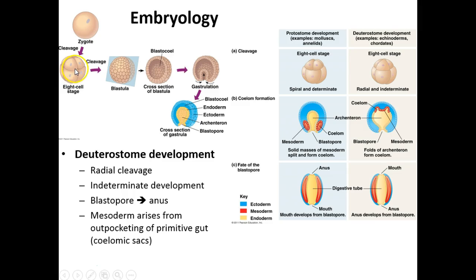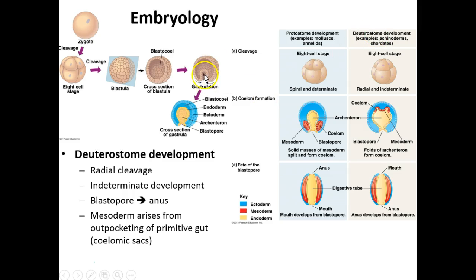and then they start to divide, and then they start to become a big ball. The ball becomes hollow, and then gastrulation occurs where the ball pushes in and creates a new cavity. So that gastrulation is going to form a blastopore that's either going to become a mouth or an anus. So if it becomes a mouth, it's a protostome. So mollusks, annelids, most animals are in this category. But deuterostomes like us, we actually form our anus first and our mouth second.